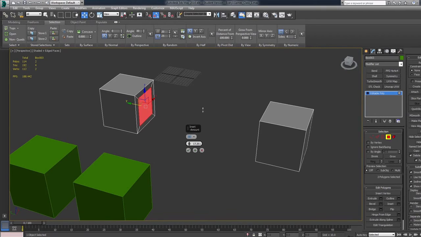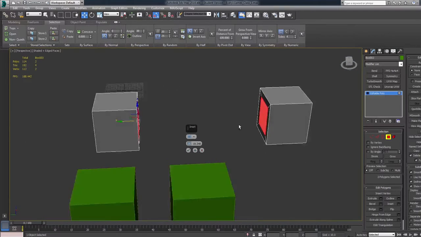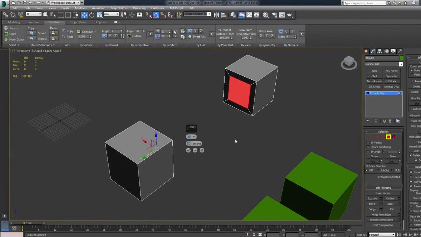So I'm just going to insert this. What insert does, if no one recalls, is that when you select two faces or more, it creates another set of polygons that we can work with around its border.